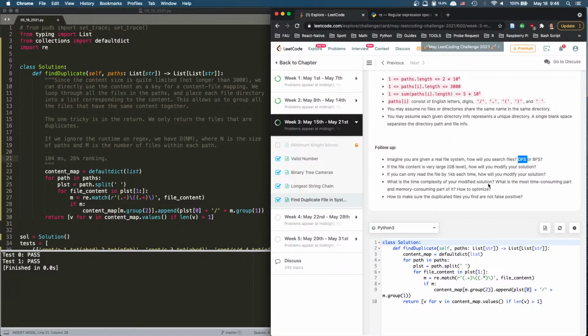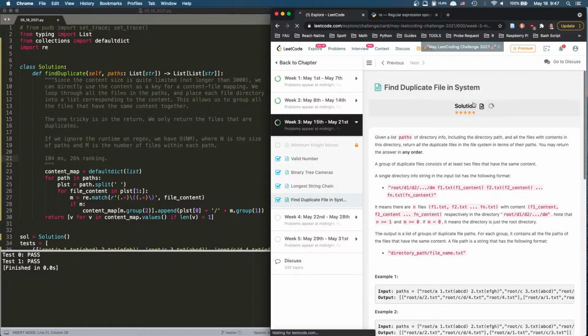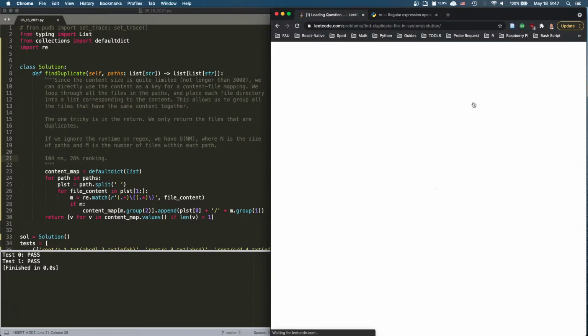If we read one chunk and they're the same, and then we read another chunk and they're the same, the probability that the two files differ, with all these chunks the same but the rest not the same, will be very low. So I think that's how we can avoid false positives. All right, that's my analysis. Let's look at the solution and learn something new.